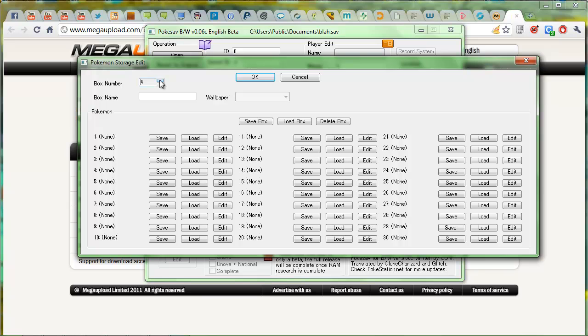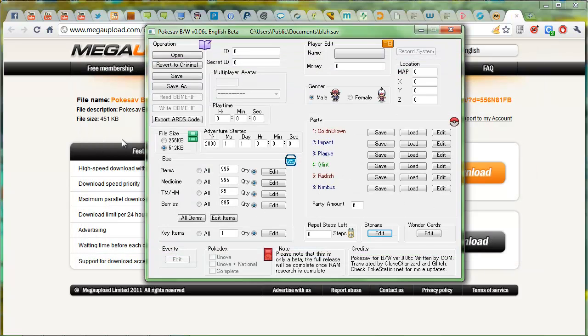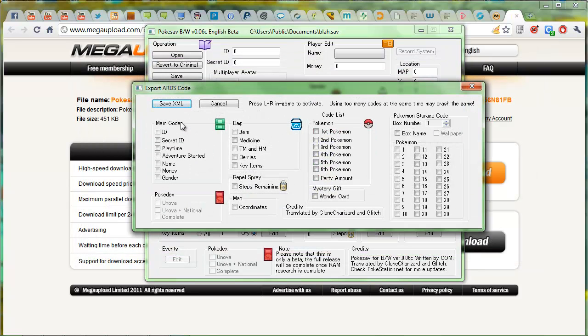So what I did is put them into box 8, just a random empty box that I had, loaded them up here. If you're interested, that's just a pass I was working on. Now all you have to do is export your code. Now do not click any of that, which you would normally do on previous games. What you need to do instead is go to box number 8 or whatever box you've picked and tick the ones you've changed. In my case, the first 6.